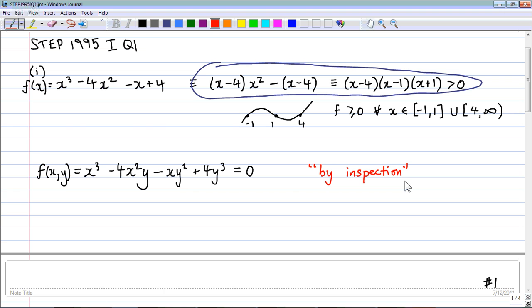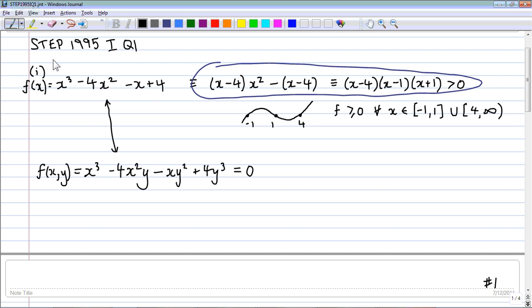There are some STEP questions in which you actually must do this, but whenever there is a by inspection solution, I think it's fair to say there must almost always be a way of doing it logically as well. Now if we look at the first and second parts of the question, we see something of a connection. There's some similarity there. And this is very often the case when they throw something at you that looks new. Double check whether they haven't actually given you a very big hint in the first part. And it certainly looks that way here, doesn't it?